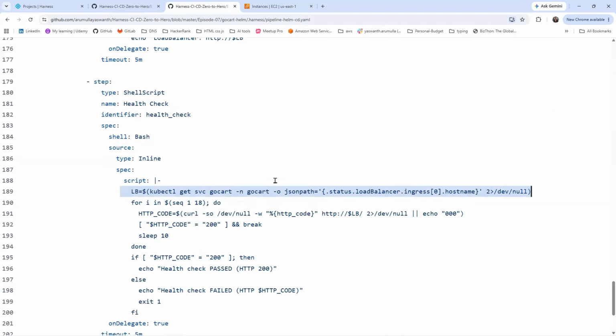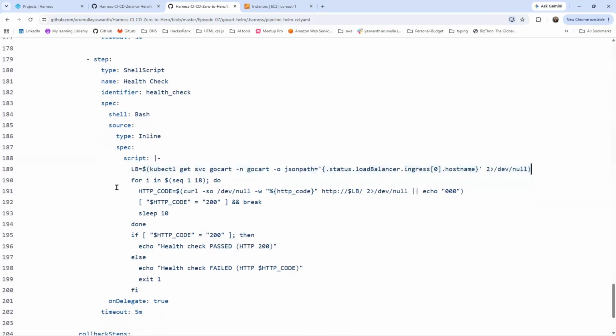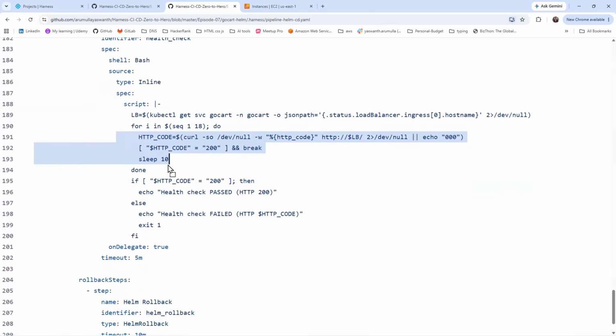If the load balancer is there, it will check the health checks. If the health check passes, it will sleep for 10 seconds. If it breaks, again it will sleep for 10 seconds and rerun. Helm checks the status code.